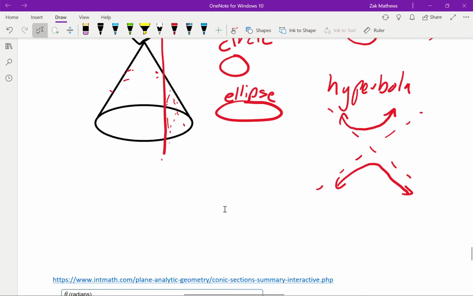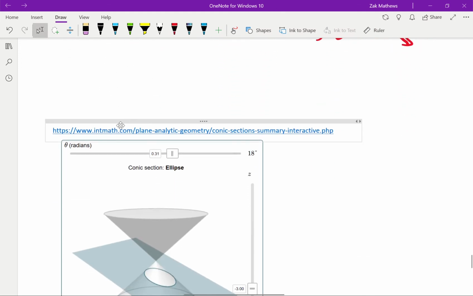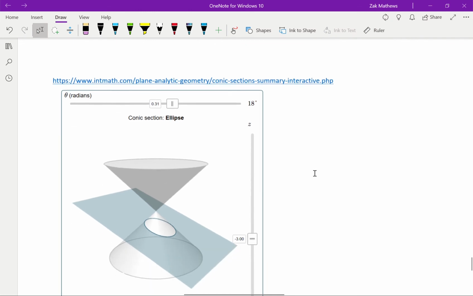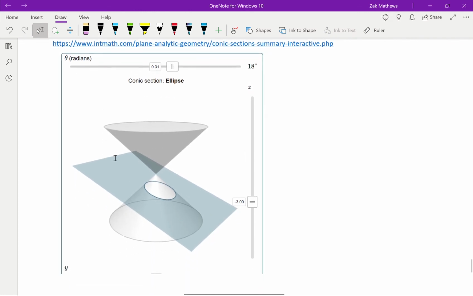There's a really nice site that I like, www.intmath.com. They do a lot of nice demonstrations, but they do a really nice one in this conic section segment. You can visit that website, and this is just a little screenshot of the tool that they have available. You can play with these shapes. So for instance, you can see here they've chopped those two cones in the way that they would get an ellipse.